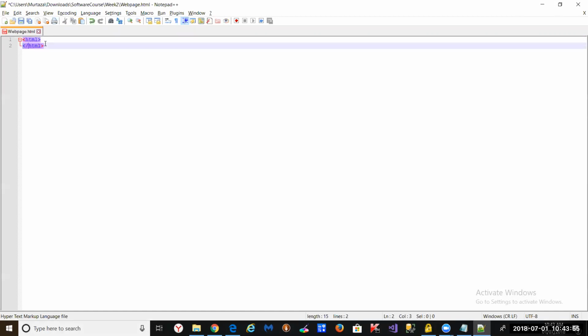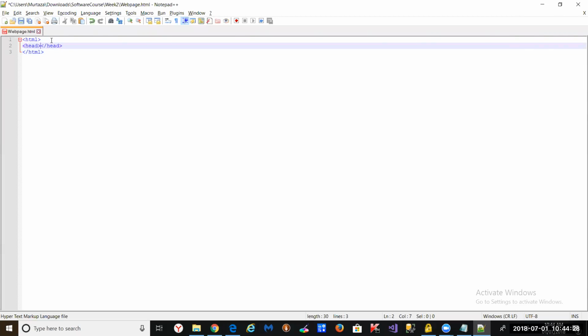The difference between an open HTML tag and a closed HTML tag is the forward slash. If I create a head tag, that's an open tag, and if I want to create a closed tag, I just add a forward slash head.